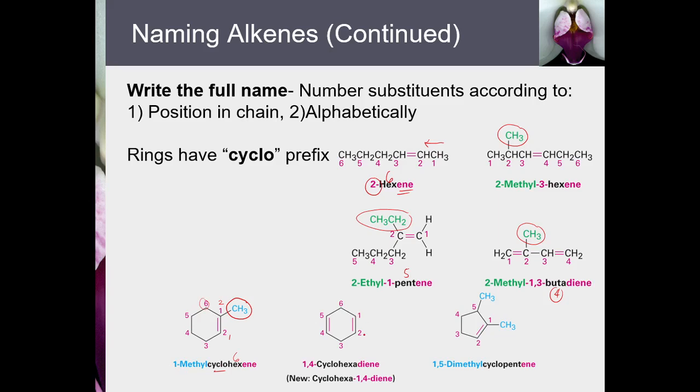Here, we have two double bonds, so that will give you an idea that it's a diene. Now, you count the number of carbons. We have here a hexagon, so that will give you an idea that it's 6 carbons in a ring, so that's a cyclohex. So it becomes cyclohexadiene. Now, you need to locate the position of your double bonds. The numbering of your double bonds should also be low.